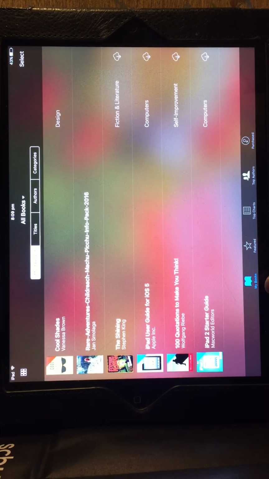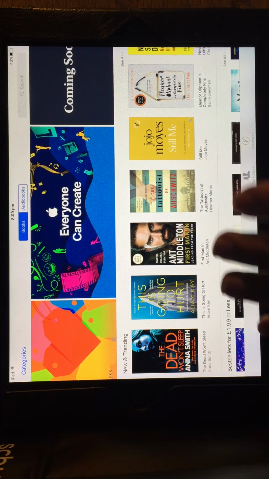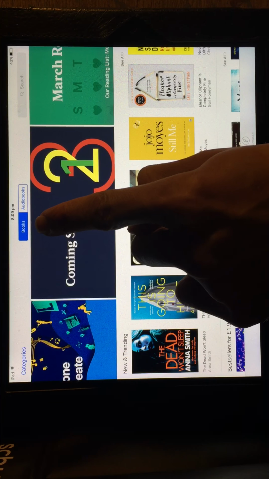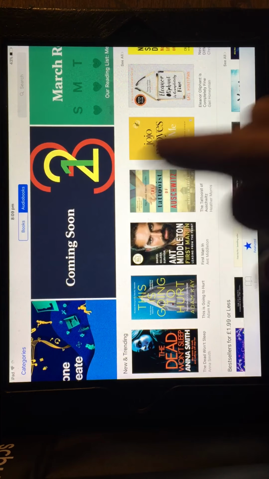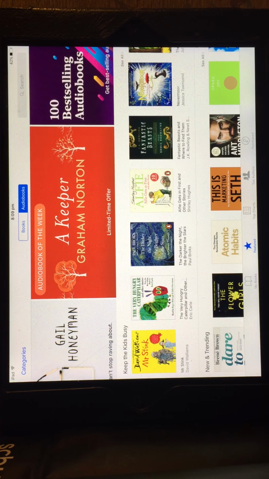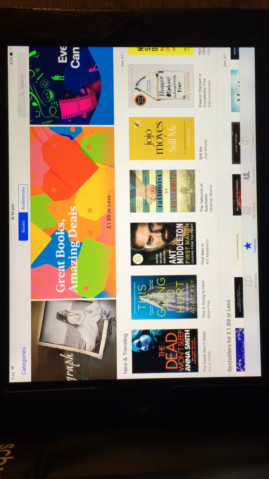Along the bottom here we've got My Books, Featured, Top Charts, Top Authors and Purchased. So Featured brings you into, I guess, more of an ability to buy books and browse books. Up here we've got books and audiobooks, so I guess that's just an easy change between two different things. Go back to books. Within the books you have a search engine to search, I guess, for any book, which would be the easiest way.